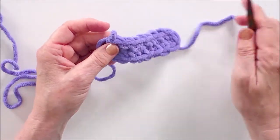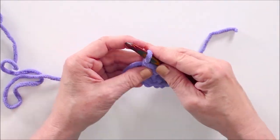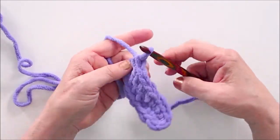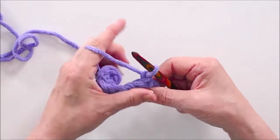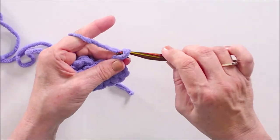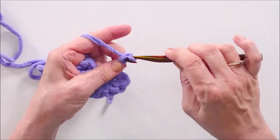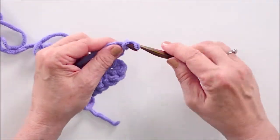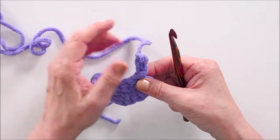So now what I'll do is I'll demonstrate a treble stitch. I'm just going to pretend we're doing it in rows, and for a treble you need to chain 3 for a turning chain. That's the standard. Personally, I only use 2.